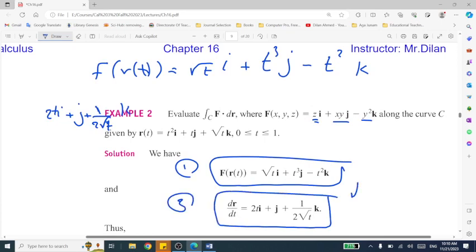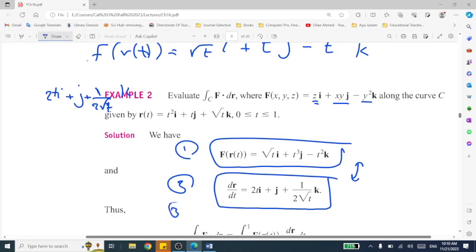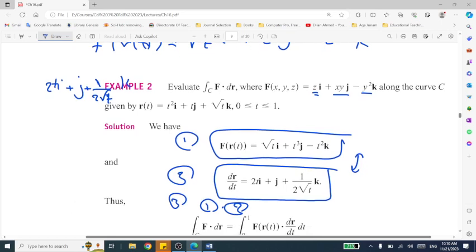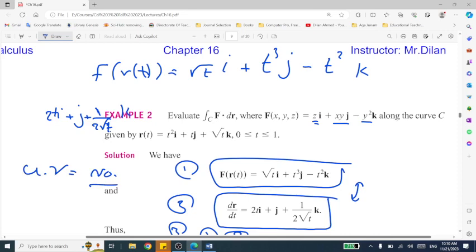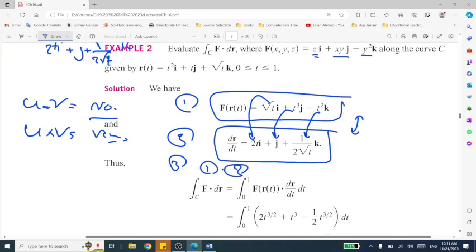Now multiply this one by that one. The third step is to multiply the first step by the second step. Then you will get i with i, j with j, k with k. If you dot two vectors, you'll get a number. You remember that? We have a cross, we get a vector. We have a dot, we get numbers. So I'm going to multiply i by i plus here by 1 plus here by there. Here's the result.